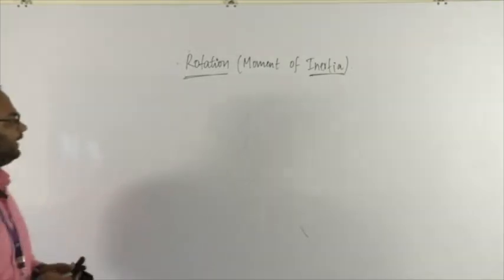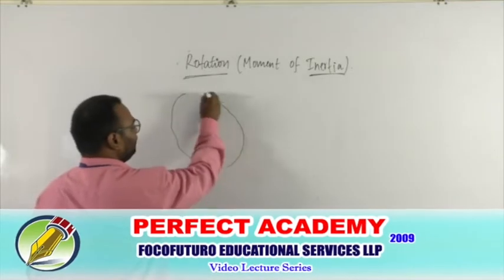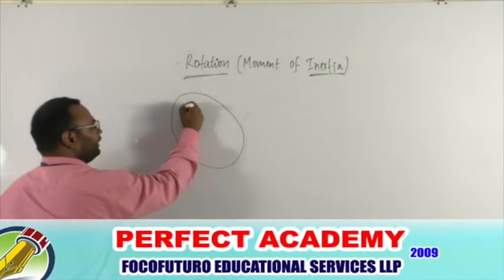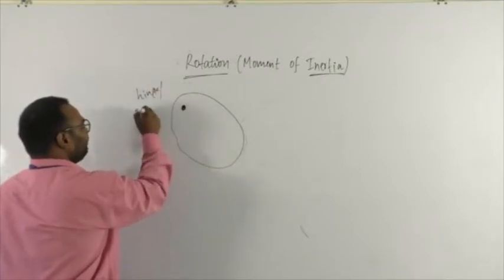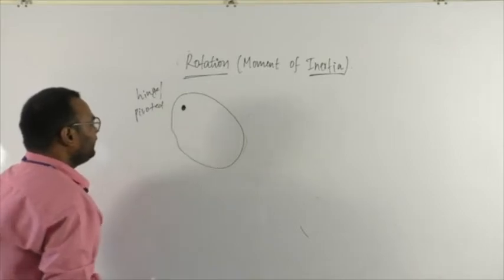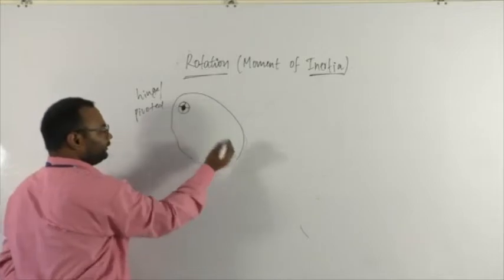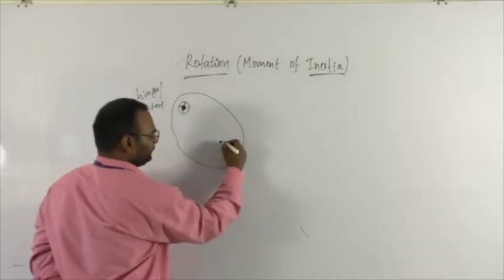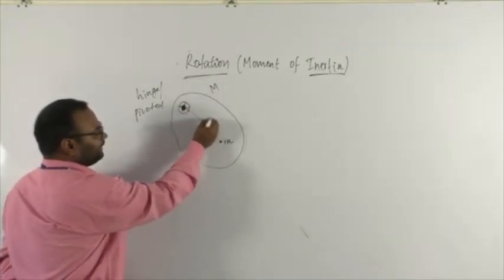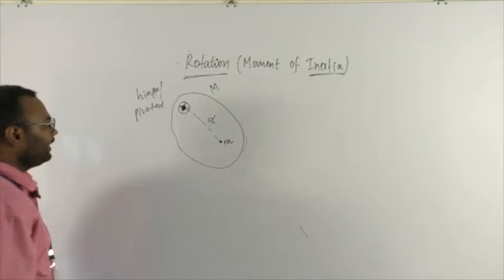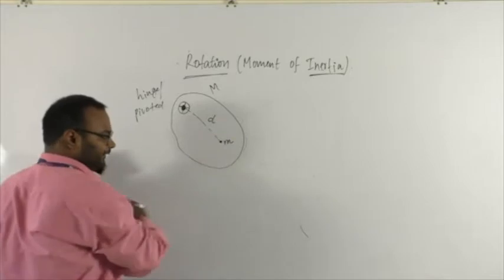Now if I say a body is there, and if I clamp that body here, you can call it a hinge, or you can say pivoted. So if a body is pivoted at this point, I take some point M here inside that bigger mass m, and I take distance d between them. Now, if you make it fall, it will fall like this.